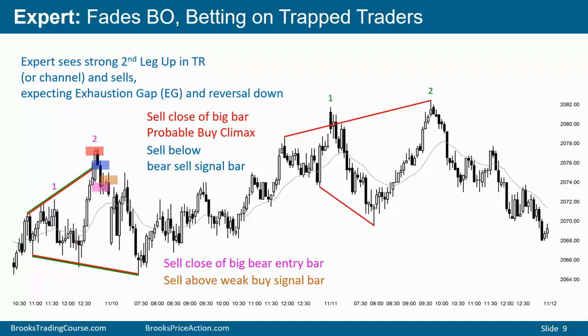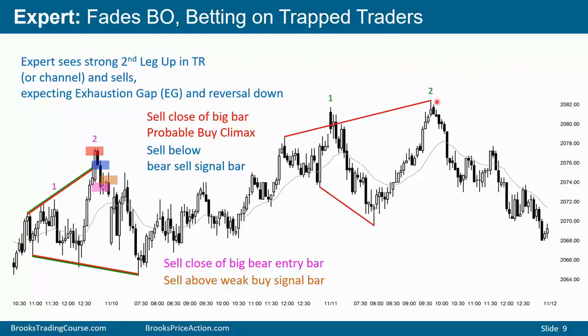When you see a strong rally like this, the odds are it's either the beginning of a bull trend or it's a bull leg in a trading range, in which case, if it sells off even to the bottom or below, it'll come back up again. However, I'm illustrating this as a second leg trap. As I said, you don't know what the bars to the left look like. We might be in a trading range already to the left. And if we were, I would never be buying up here.